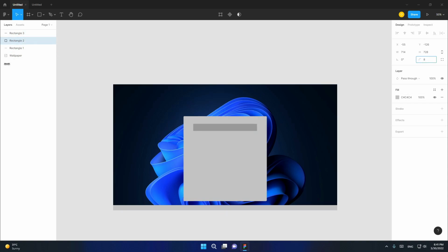Then we need to create the rounded corners and rounded corners here.